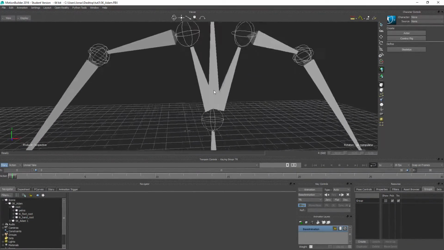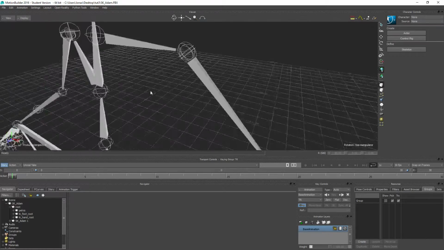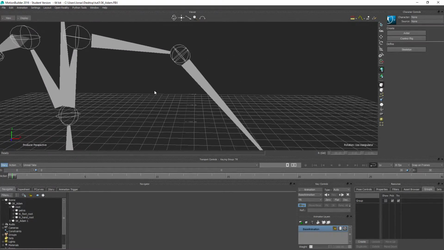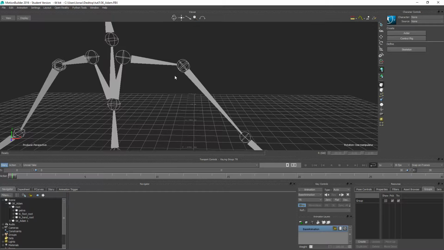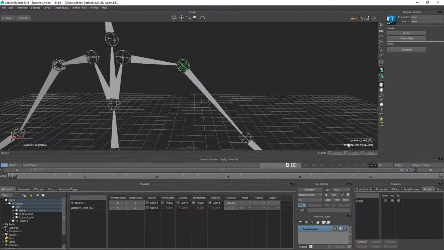Maybe it's just me looking at it from a weird angle. Okay, anyway, doesn't seem to matter. Anyway, if you click the actual bone here, you will get the upper arm, but if you click this one, you will get the upper arm twist joint.